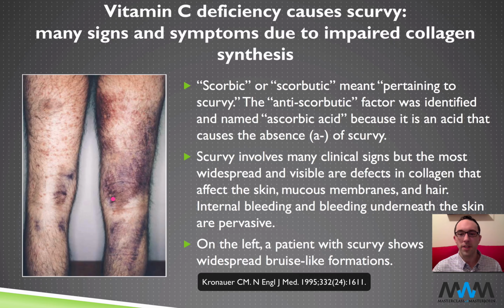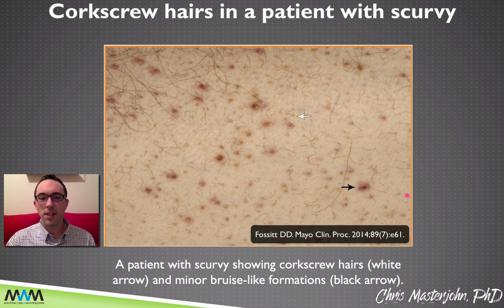potential reflection of scurvy. Scurvy patients can develop minor spots that are similar bruise-like patterns, and they can develop corkscrew hairs where a defect in collagen synthesis is causing the hair to develop into this twisty shape. To be honest with you, I would hate to be the person responsible for diagnosing this because honestly, it looks a lot to me like a curly hair.